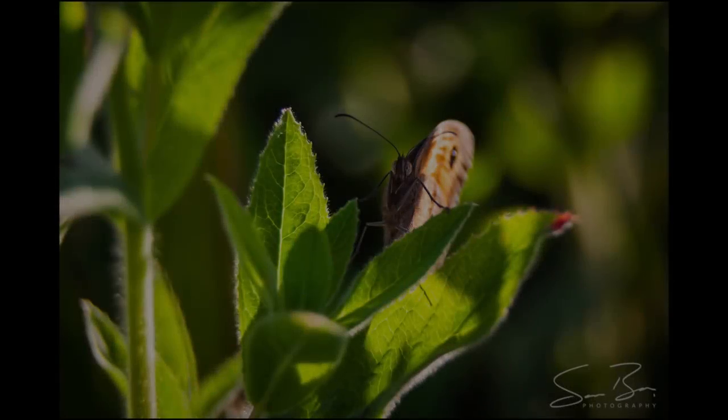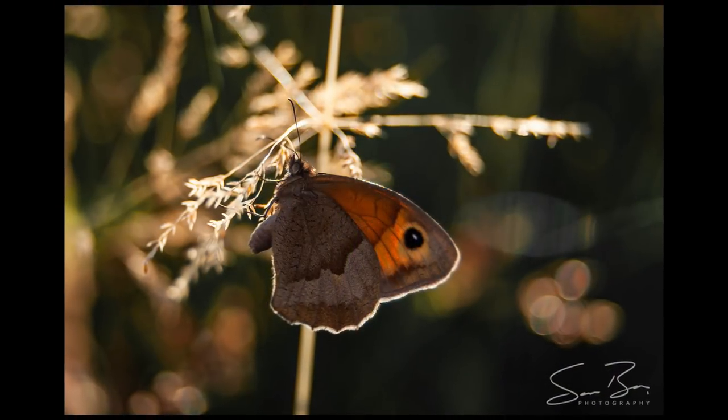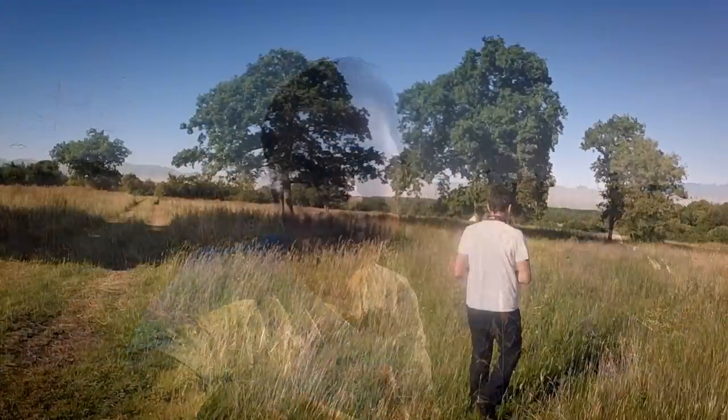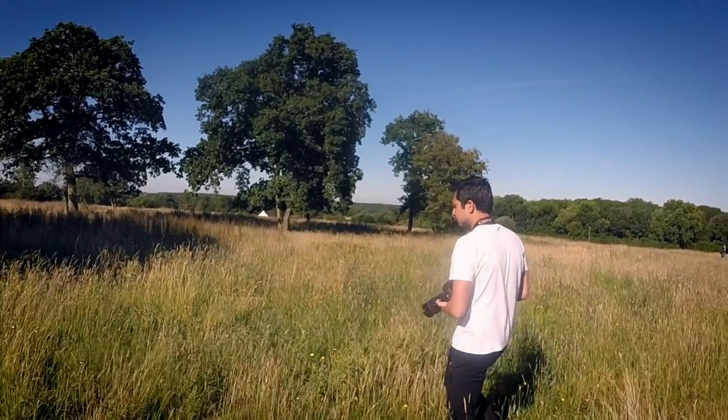One of the reasons we woke up so early is that early morning is basically the best time to come out and shoot insects — they tend to be more docile, they haven't woken up yet, so quite often you can find them sitting still on pieces of grass, which makes it easier to photograph them. I've managed to get a couple of images of some butterflies but they are now starting to become a little more active, so it's been a little more difficult to photograph them with a tripod setup. We're combining using the tripod and also walking around doing a little bit of handheld photography as well.